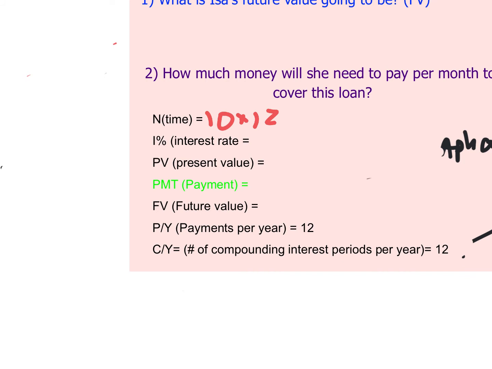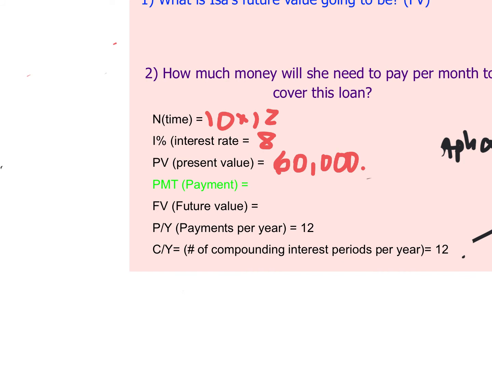Okay? 10-year loan. Interest rate, I'm trying to be realistic here. Right this minute, if you want to get an interest rate for a loan, it depends on what kind of loan. Let's say it's for a boat. Interest rates have gone up a little bit, so we're going to say about 8% interest. We're going to pay this boat back over 10 years. 8% interest. The present value, well, you just took out a loan to get this boat. It's a nice boat. It's going to be a $60,000 loan. $60,000 loan for the boat.